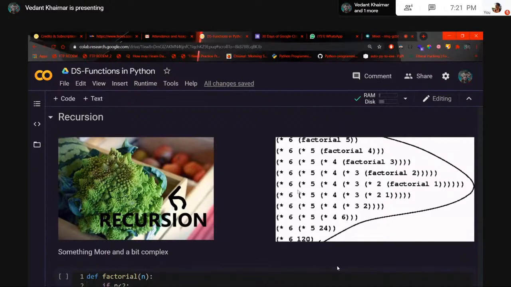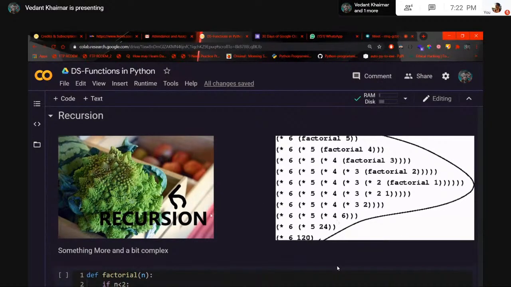So basically, this is how recursion works. In the first half, all the functions are called: 6 into factorial of 4 and so on, till 6 into 5 into 4 into 3 into 2 into factorial of 1. And we define an ending condition: if factorial of 1 or factorial of 0 is there, it should return 1. Now that 1 is returned, we multiply 1 into 2, which is 2. Then 3 into 2 returns 6. Then 6 into 4 is 24, into 5 is 120, and 120 into 6 is 720. This is how we compute a factorial, and the best way to find a factorial is recursion.